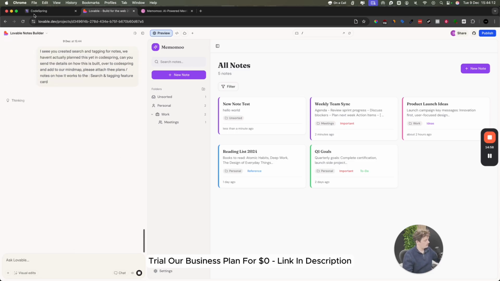Now, I'll be honest with you, this is a very, very new feature. I haven't tried it many times. Most of the times I have tried it, I use it with Cursor, but we'll see how well it works with Lovable. Now, if we come into settings, nothing. Okay, so settings doesn't exist yet.